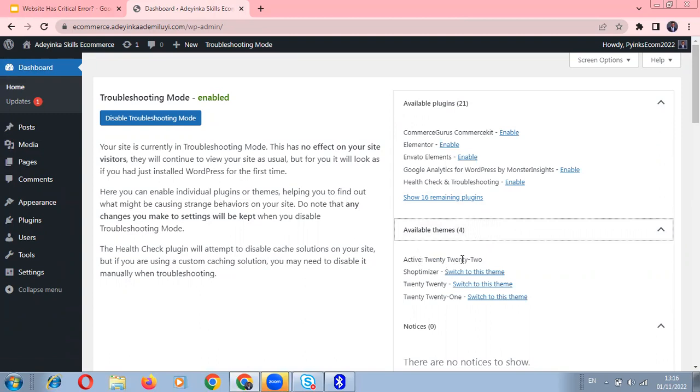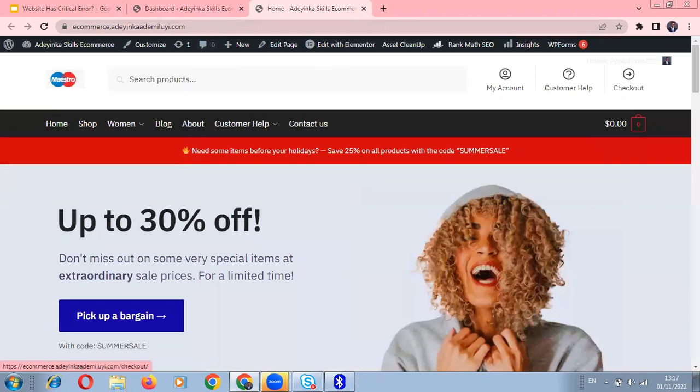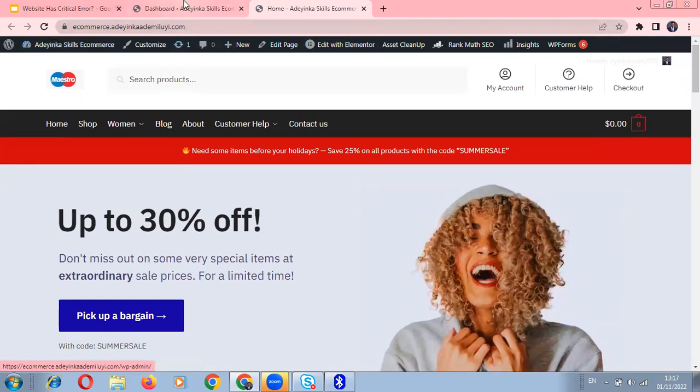So what I told you to do in the first step and second step, this plugin has already done automatically, as you can see. It has already deactivated all the plugins and even the main theme, and it has activated the default theme, which is the 2022 theme. And the good thing about this plugin is that this only affects the administrator. It's only me that will be seeing that this thing has been deactivated here, as the administrator.